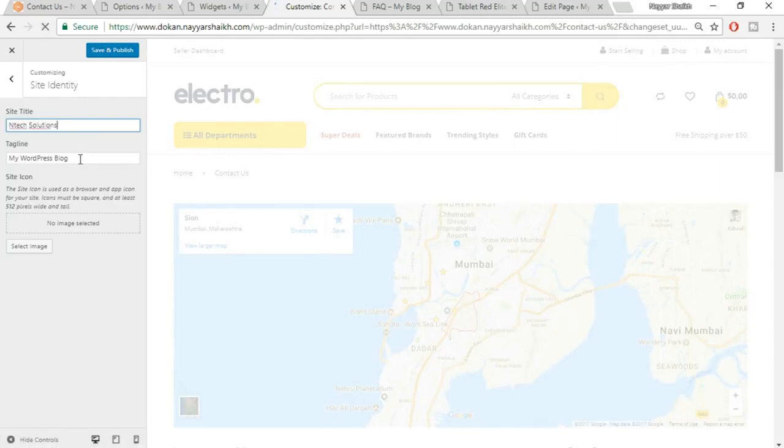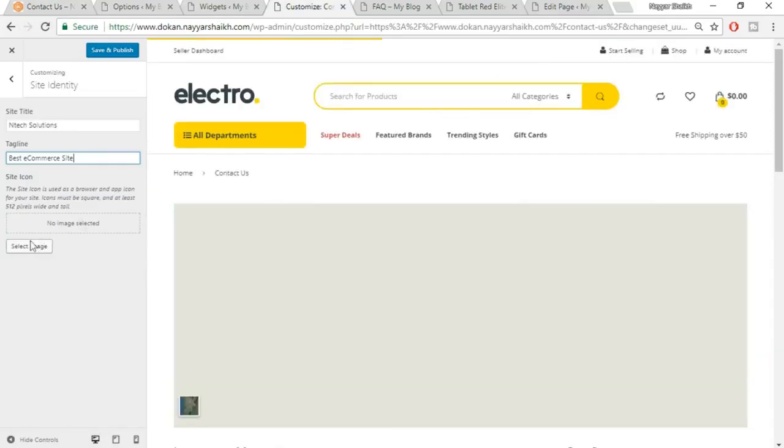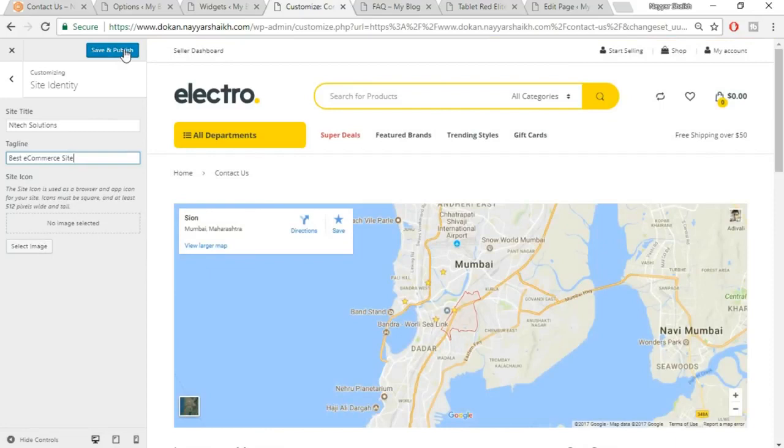You can also have a tagline, best e-commerce site, whatever it is. Then here is the site icon, the favicon. When you see this website at the top, you see this small logo. This is the favicon. So you can upload your own favicon from here and click on save and publish.